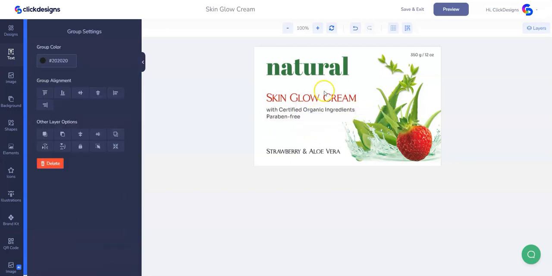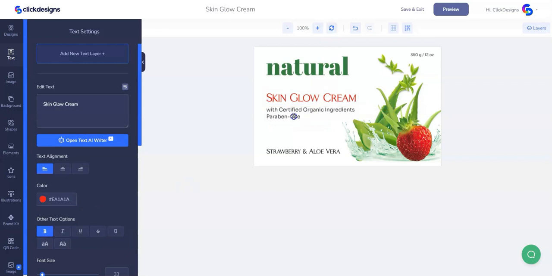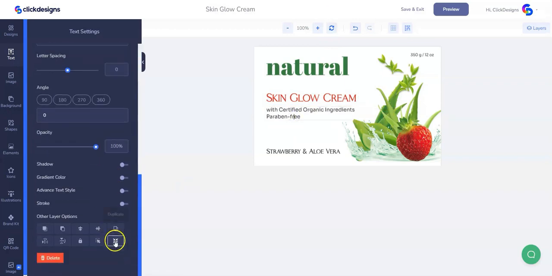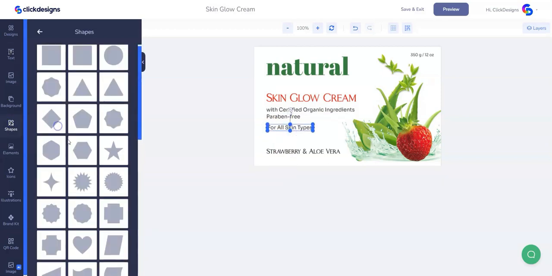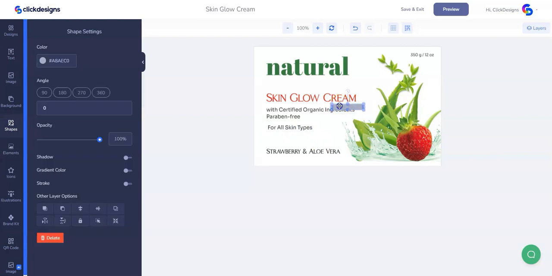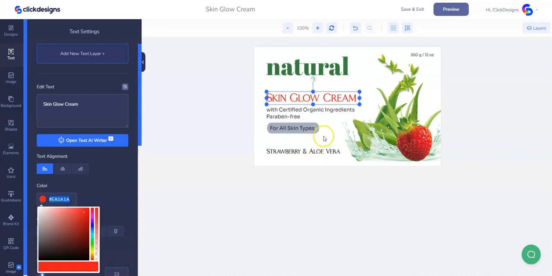Right after that, let's press enter so that we have two lines right here. Let's duplicate this text box. There you go, and then paste that here at the bottom, and then let's paste our own description. Then let's go ahead and select a shape. Let's send it to back. Right after we send it to back, let's copy the color code of this headline, which is red.